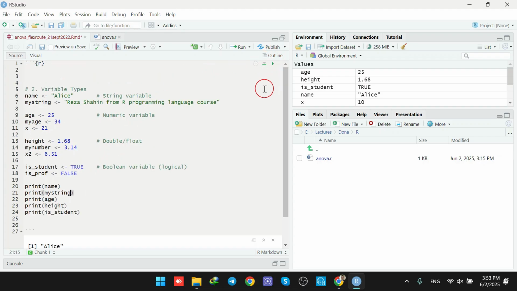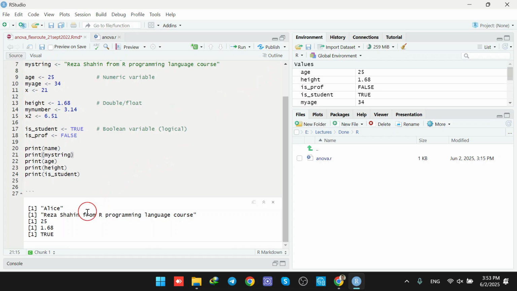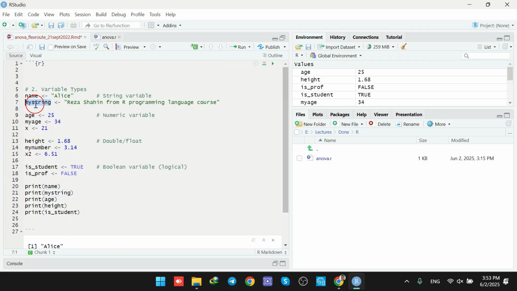So if I run this code, you will see that this string is also being printed, Reza Shahin, from our programming language course. So I was printing it in the output using the print function, and my string is this variable, which was having this string being assigned to it.